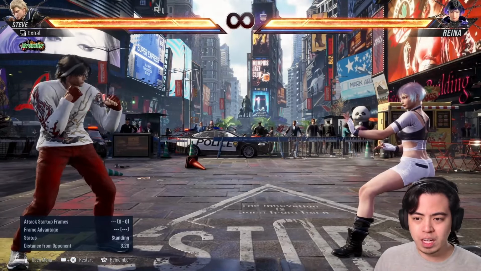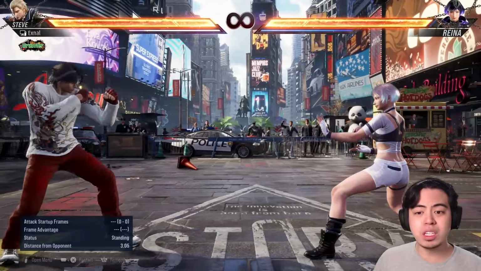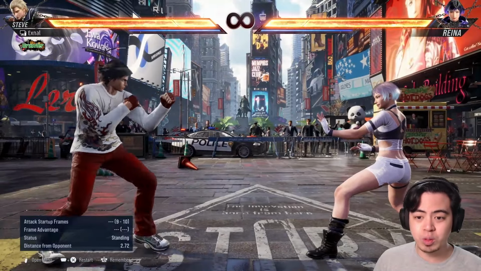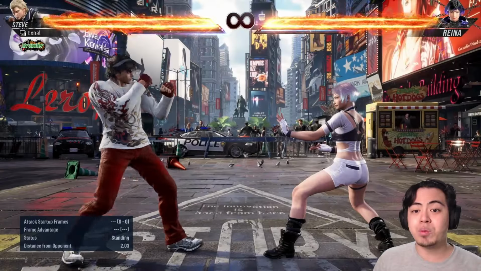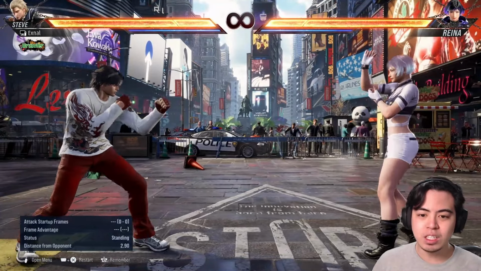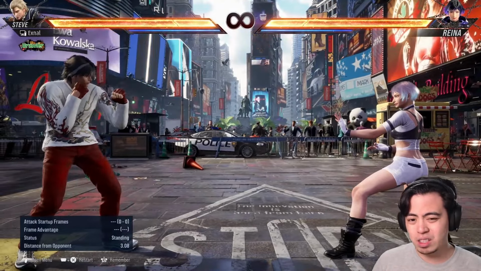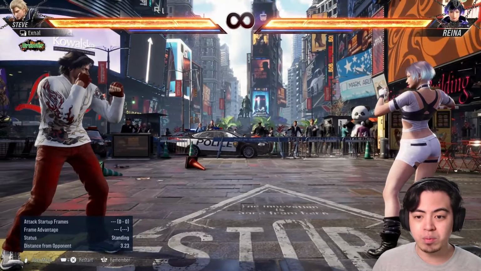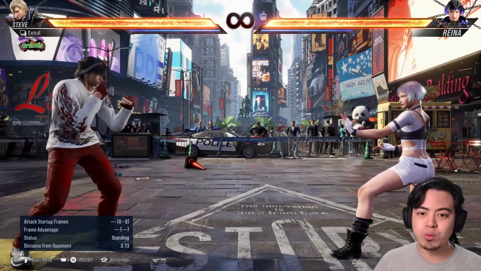So with Steve, for example, I can do Sonic Fan, which is super easy. It's just 1+2 and he does this. The range on that, it can hit from this far. And remember, when an opponent attacks, their hitbox actually gets extended. So if I'm hitting them from this range, when they do an attack, let's say they throw out a kick, I can even hit them from this range. So find something that you can be comfortable with hitting immediately when you see an opponent whiff.